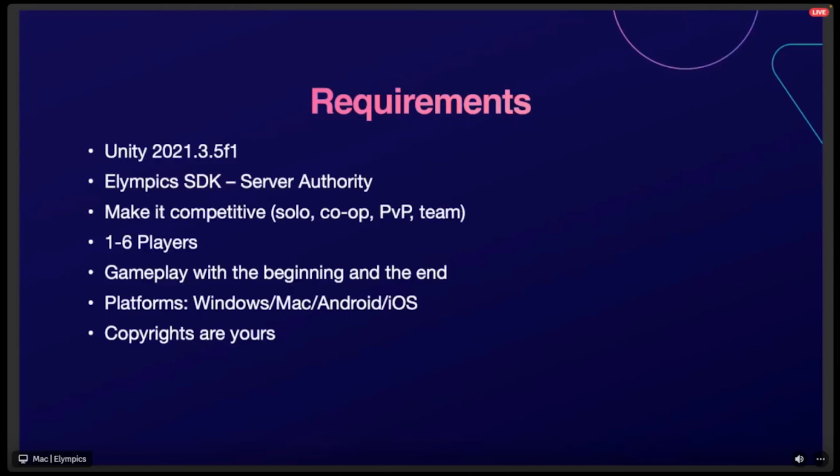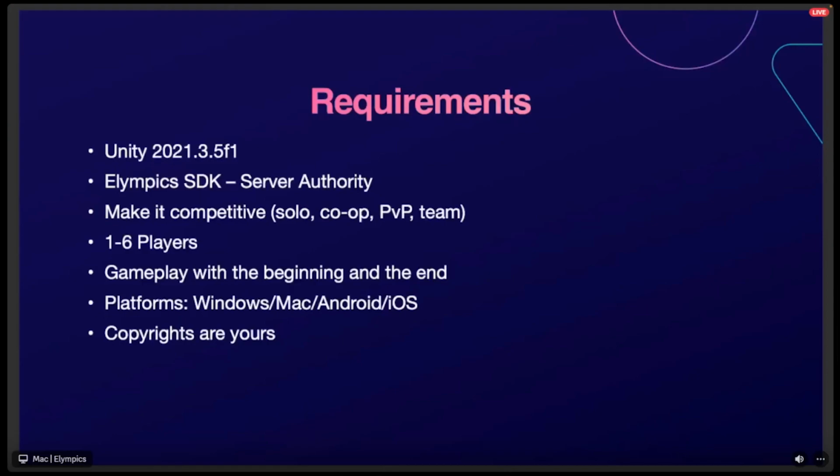About the platforms, we support games on Windows, Mac, Android, iOS, also WebGL, Unity WebGL, but in this case we are not recommending it. So we prefer standalone builds on Windows, Mac, Android, and iOS. That's your call.